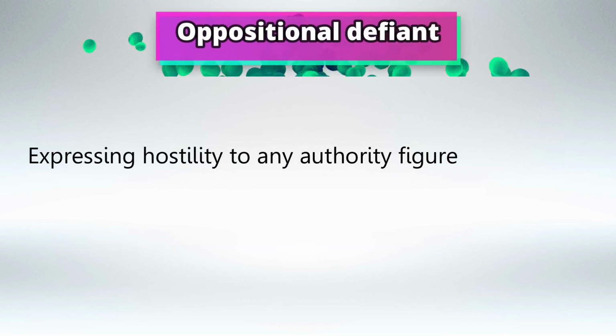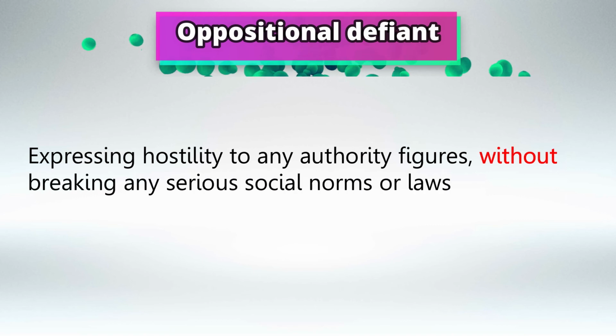Oppositional defiant is showing hostility to any authority figure, like parents or elder sister or teachers in school or whatever. It's important to know that patients with oppositional defiant will not break any serious laws or any social norms. So although they will be aggressive most of the time, they will not break any laws.